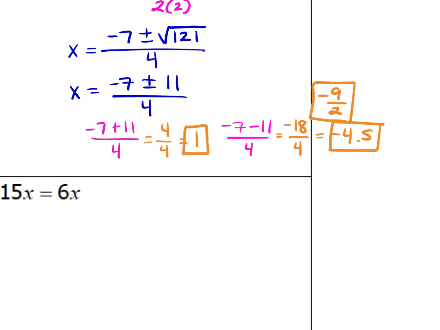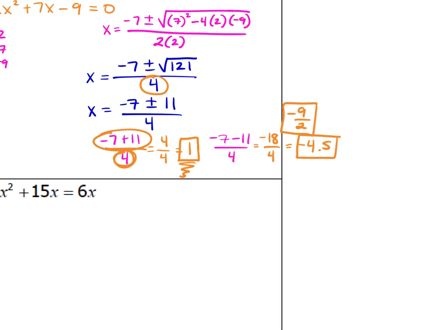I still got 4, but I should put 4 before. So this is 4, right? But then you're dividing that by your 2a, your 4. So how come last time we didn't leave it as a fraction? Why is it a fraction now? No, the 4 was 4. I simplified that to 1. It's not a fraction. 4 divided by 4 is 1. You're just dividing it. So whatever you get for that numerator, then divide by whatever you have in the denominator.